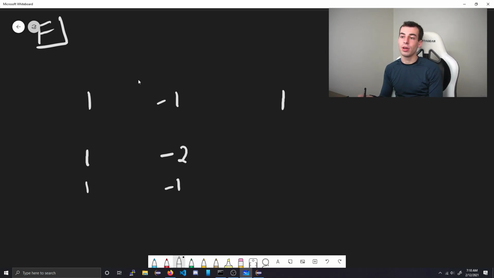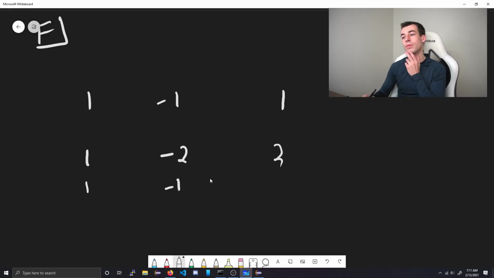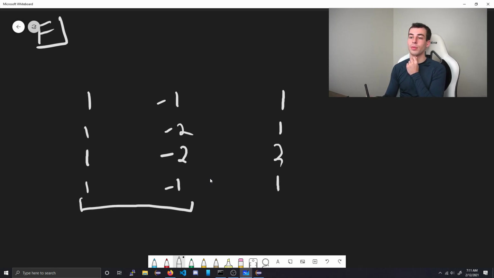Okay. Then for this value, if it's the prefix sum, if we want the prefix sum of these things to be equal to 1, that would make this be 2. So 1 minus 2, positive 2. Okay, we could also have 1 minus 2 and then 1. For this, we can have 1 minus 1 could be the value or the prefix sum. Gotcha, because the prefix sum of this is 0.